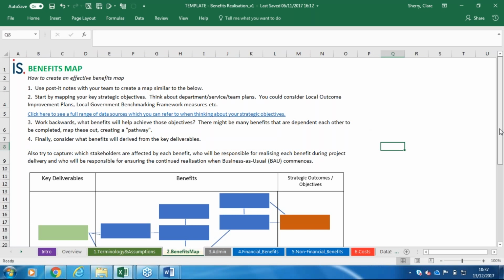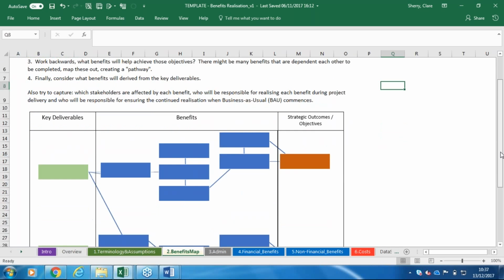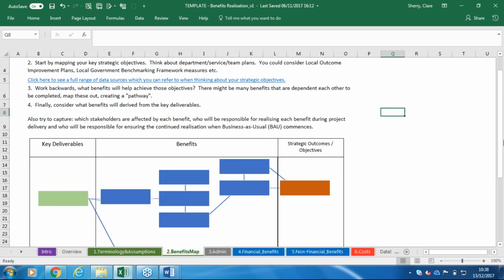Now, like I said, your benefits map might be something you want to do at your very first point, before you've even started to look at this template, is think about what you're trying to achieve by delivering this project. And this can be really high level, but the important thing is to do it with a range of stakeholders as well. If this project is going to be potentially a channel shift project where you're involving members, where you're expecting the community to change how they operate, you need to be thinking what's in it for them. So that could be, for example, moving to a 24/7 service, so they don't need to stick to the usual 9 to 5 council business, and it means you could put in a request for whatever at any point in the day. So you need to be involving a wide variety of stakeholders.